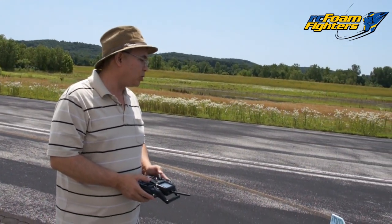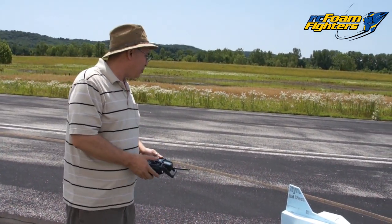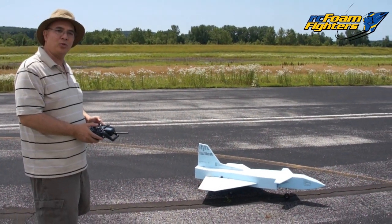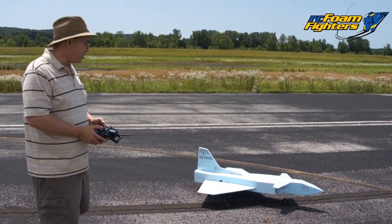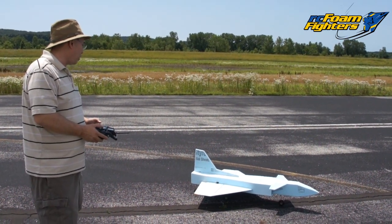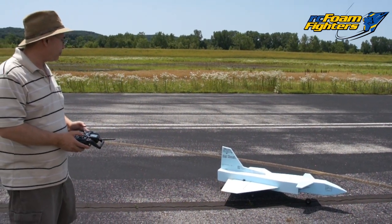What do you think, Frank? I'm happy it flew, man. Congratulations. It's not super fast, but I wasn't expecting it to be too fast because of what it's built out of and how boxy it is — the frontal area. I was worried if it was too fast the foam won't hold up, because we didn't build this the usual RC Foam Fighters way. It doesn't have any weave or anything — it's just blue core foam with one spar in it. So it handles pretty good. It's just a little bit pitchy right now.